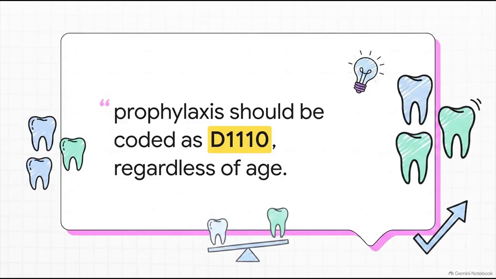But wait, here is the prophylaxis golden rule you need to remember. Listen to this carefully. If a child has lost all deciduous teeth and has only permanent teeth, the prophylaxis should be coded as D1110, regardless of age. Anatomy overrides age. If you have a 12-year-old patient who shed all their baby teeth early and has a fully permanent dentition, you do not use the child code. You use D1110. This is a massive aha moment for revenue cycle professionals that ensures accurate reimbursement and prevents completely avoidable denials.